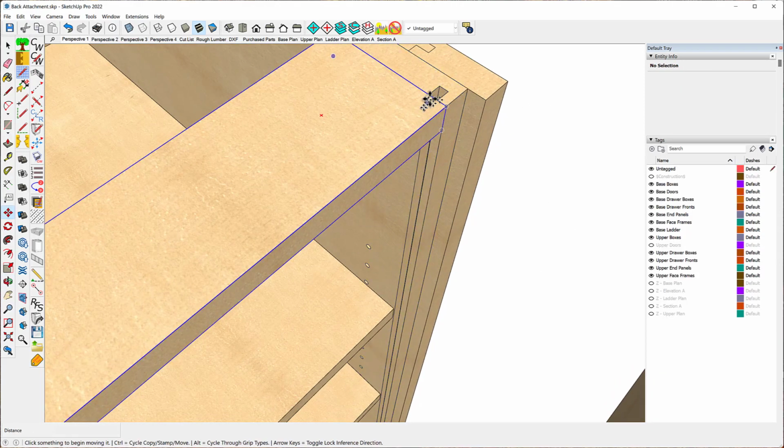You see this groove in the sides? And it's all the way around because we said inset full. So there's a groove on the bottom side of this stretcher and on the top side of the bottom to match where these grooves are in the sides. So let me undo that move.